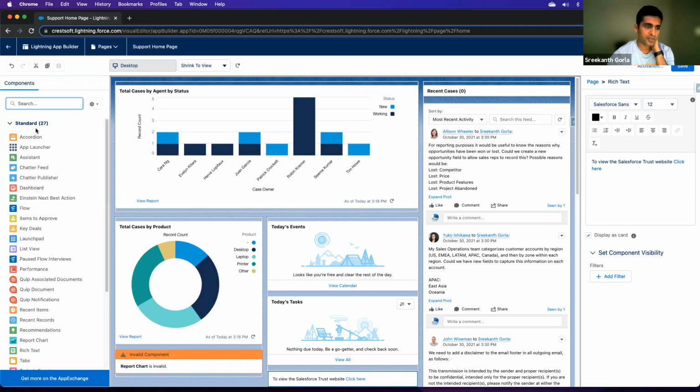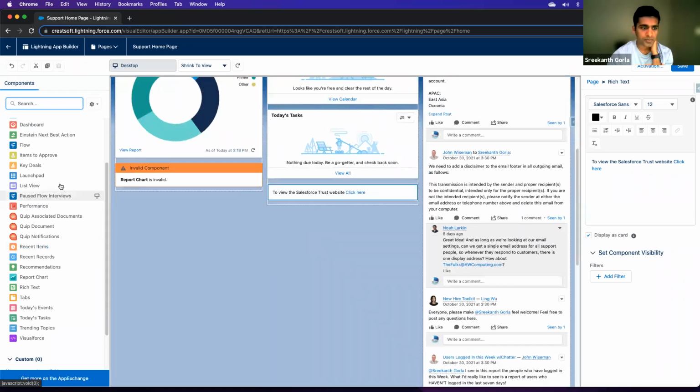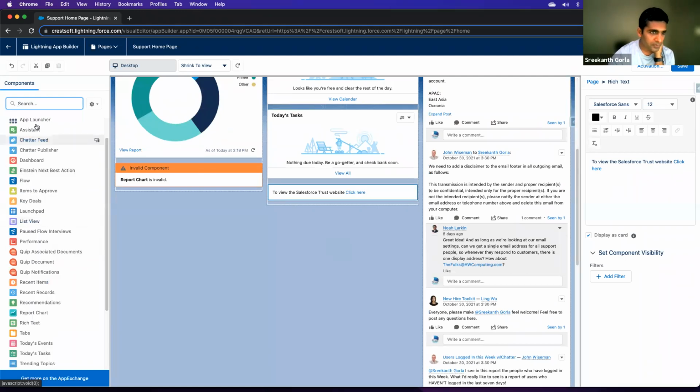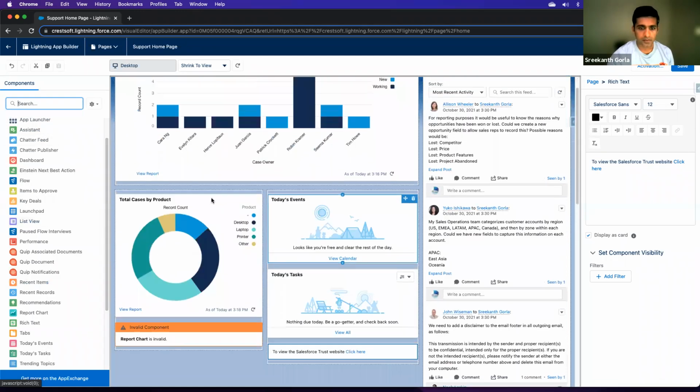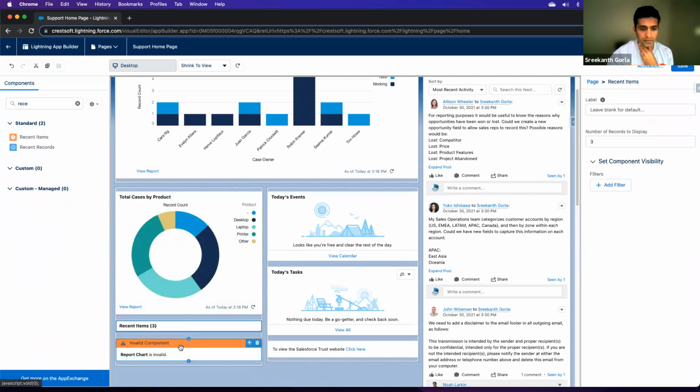Basically, you see here there are various components you can drag and drop to build a dashboard. And if at all you want to build a dashboard with tabs, you can use this one. And recent items, I think he also wanted us to add recent items, so you can just add recent items also like this. Let me add this one. So recent items, whatever you recently navigated, you can just navigate across. Let me delete this.